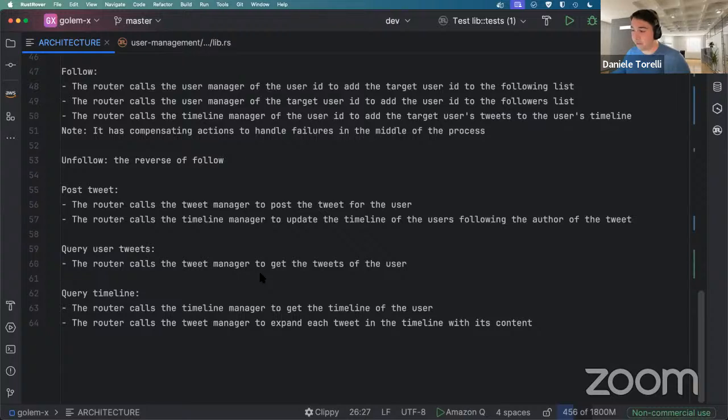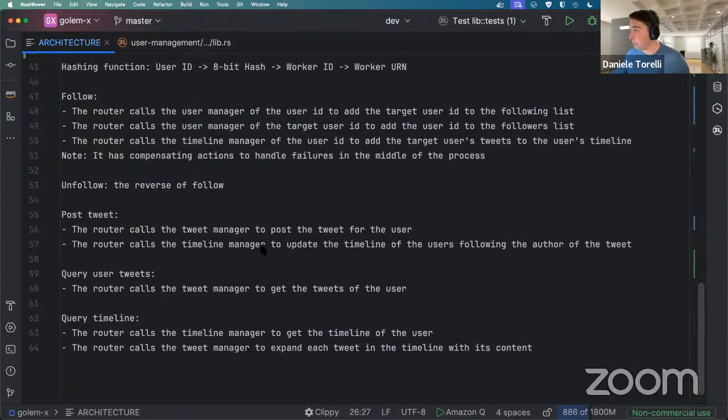Eventual consistency in microservices would be a thing, but here we are pre-computing on both of those actions, so it's not needed, obviously. The architecture is very, very simple, allow me to say, but at the same time, it's thanks to Golem's guarantees. It will not be like that if Golem does not guarantee all these things. We would already be discussing databases, probably, or Kafka or something like that.